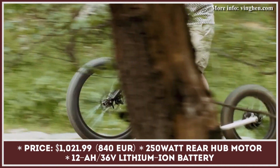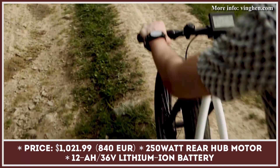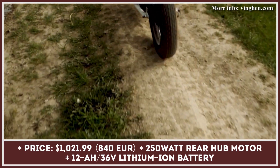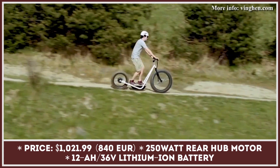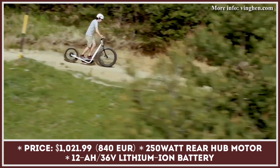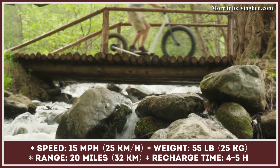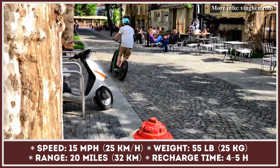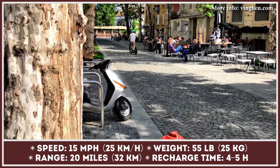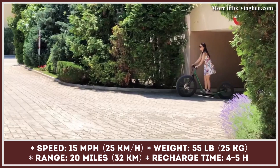Although we already have electric scooters, e-bikes, monowheels, and hoverboards, it seems the perfect urban transportation vehicle is yet to be invented. That is why manufacturers, small and large, keep innovating and presenting their vision of city commuters of tomorrow. The Taiwan is one such vehicle, with unconventional looks — engineered as a mix between a stand-up scooter and a mountain bike, riding on fat tires: 26-inch in the front and 20-inch in the back. The Taiwan also boasts a low center of gravity and optimized geometry for a comfortable riding experience.